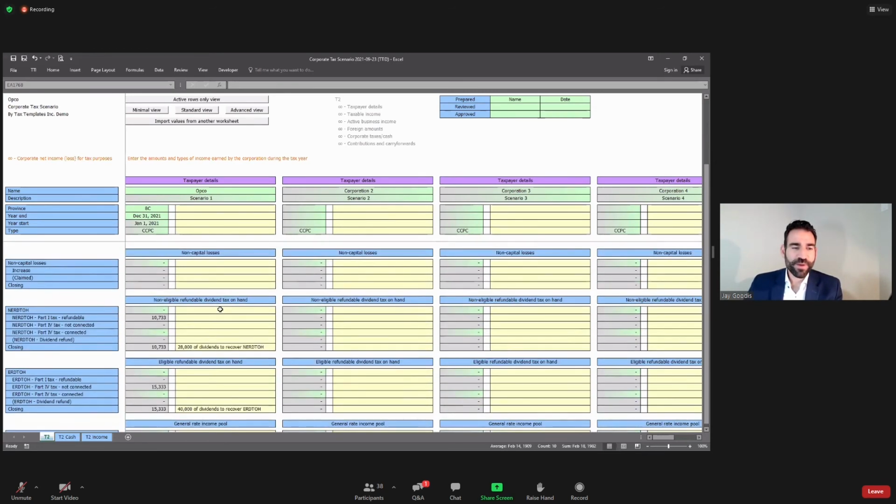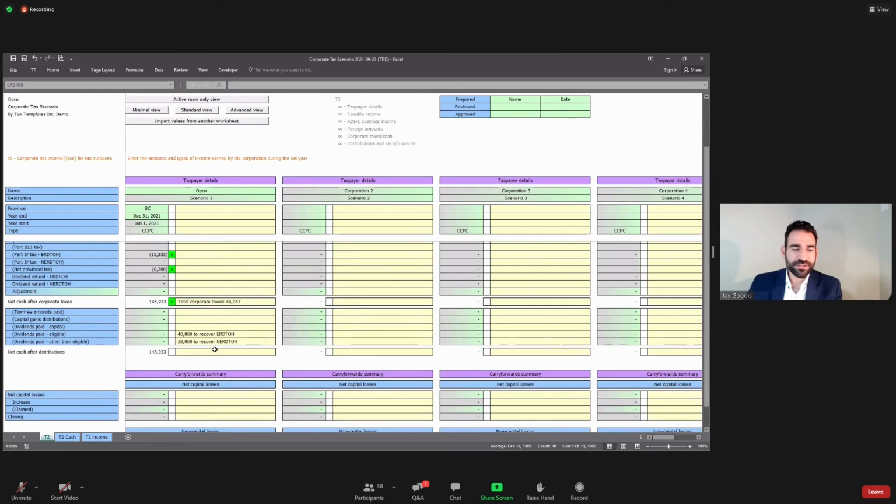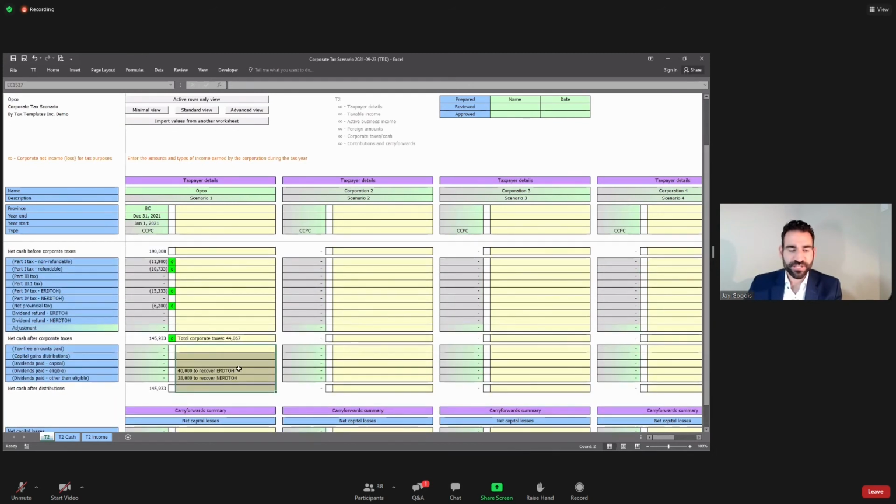Now, if I go back to the summary section, you may have noticed in the notes section, we have dividend recommendations. The reason we have these is that sometimes the amount of dividends to pay that can recover Part 1 refundable tax or Part 4 tax can be tricky, especially when it depends on the GRIP balances and the amount in each of those RD2H balances. So we have a dividend optimizer built directly into the worksheet to make suggestions on the amount of dividends to pay. In this case, if we pay 40,000 of eligible dividends and 28,000 of ineligible dividends, we will recover the full amount of those refundable taxes.